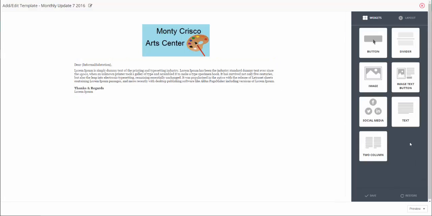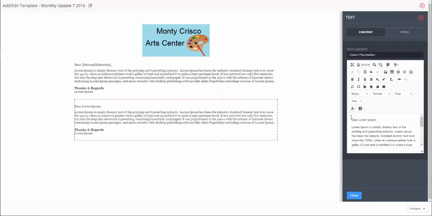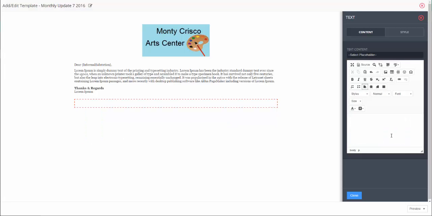Let's actually build an unsubscribe link for this page. Since I used a newsletter template that does not come with one by default, we're going to have to add one in. The system won't force you to, but it is best practice and industry standard, and people won't yell at you if you make sure you actually put it in. So I'm going to use a text section, and we're going to do some fun stuff with it. We're going to drop it in, and I'm just going to select everything, delete, and let's put a little flavor text in here. To unsubscribe, please click here.